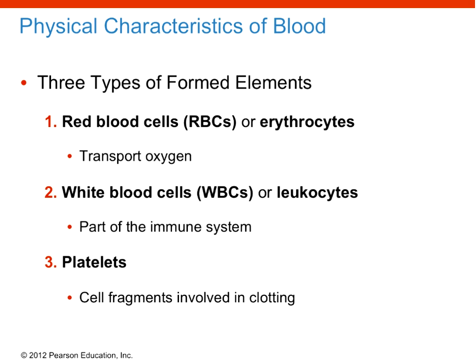So of those formed elements, there are three of them that you should know, all three of which we've looked at already in lab. Number one, erythrocytes, or red blood cells, whose job is to transport oxygen. Number two, white blood cells, or leukocytes. They're part of your immune system, so they have a role in defense. And then you have your platelets, which have a role in clotting, and we'll talk about them more at the end of this chapter. So those are cell fragments.